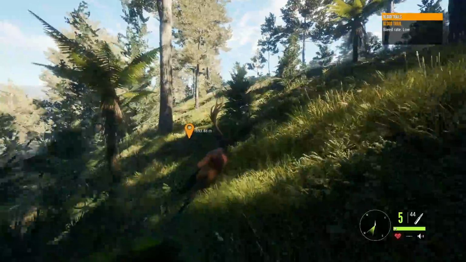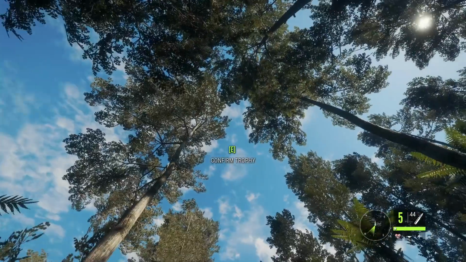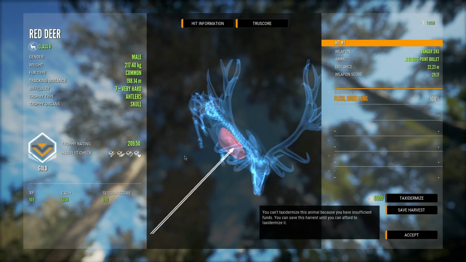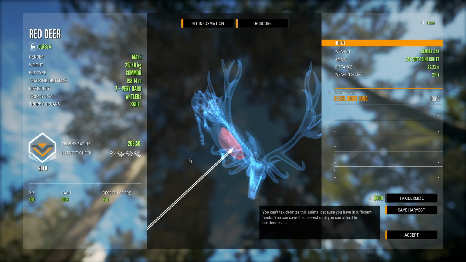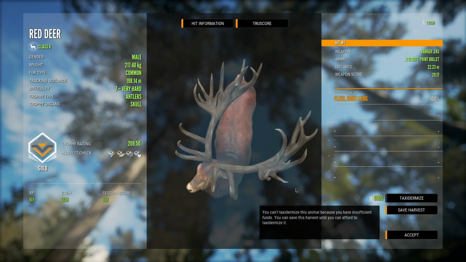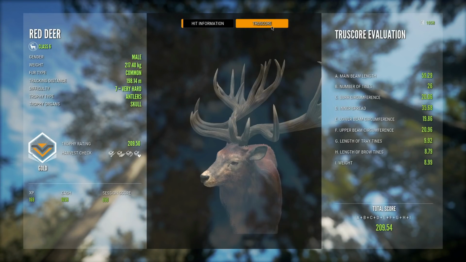There we go. We tracked our kill down, and that is a beautiful looking red deer right there. One of the nicer looking level 7 racks, scoring 209. Not too bad. So this gives us 1,058 cash, which is going to be enough to change the time. That way we can actually work towards getting some real money made.